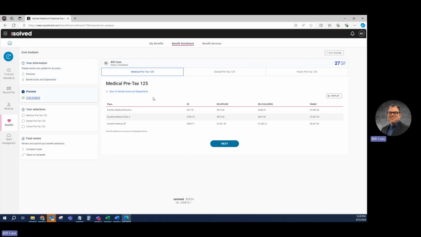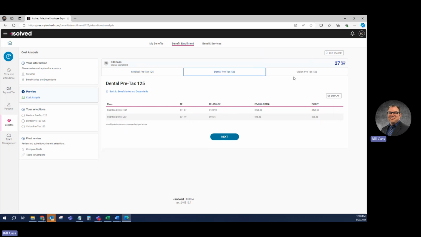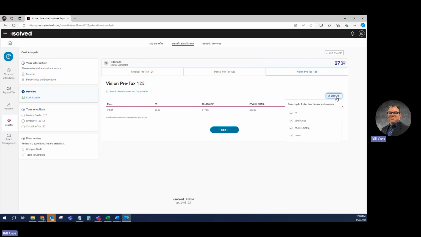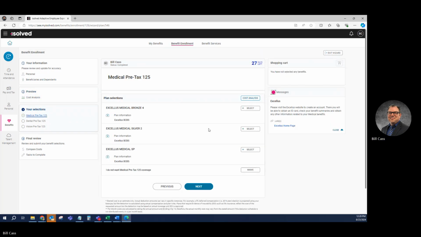This gives you an overview of the plans that are available and how much it costs. Right here, it's per month, and it's got medical, dental, vision. It gives you the option to say, oh, I don't have kids or family. I just want to click and see what I can see. It lets you play with all sorts of stuff. Very easy system. So now it's choice time.